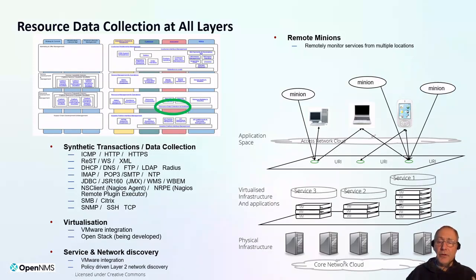So starting from the top, going to the bottom, we might think about a customer's service depends on several URIs. For instance, it may depend on Google Maps. It may depend on data being applied to those maps in order to give you a view of a particular service that requires both geographical information and then information laid on top. Now, the reality to offer that service to an end customer is you need several different things to be up and running at the same time. And some of those services may be provided by third parties.